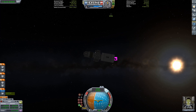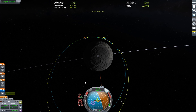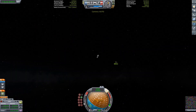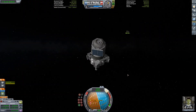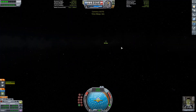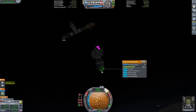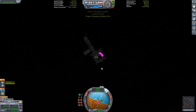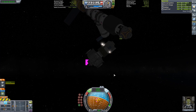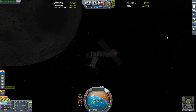One thing I could improve is the scale — it's a little bit weird. It's a little bit small, because if you look at the Dynetics lander and Starship, they are huge relative to this lander. That's just kind of how it went to get the look right. I think this is the worst-looking lander of the three, even in real life, and I think I probably did the worst job recreating it — but you guys can judge that. Now we're going to go ahead and dock up to the docking module, right next to the utilization module at the back, and then get ready to move on to the next lander, which is going to be the Dynetics lander.